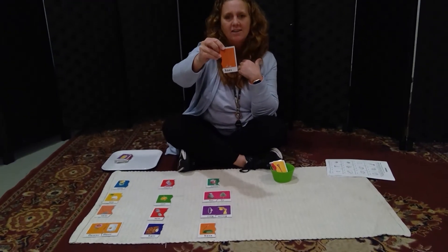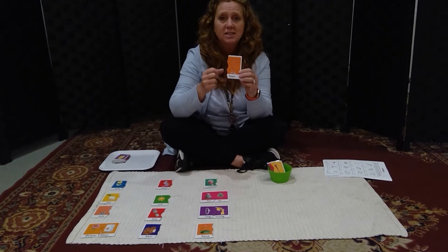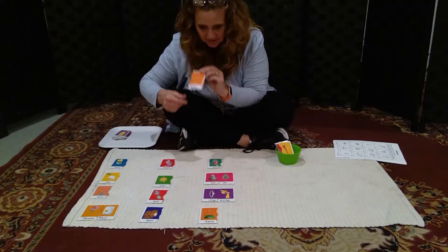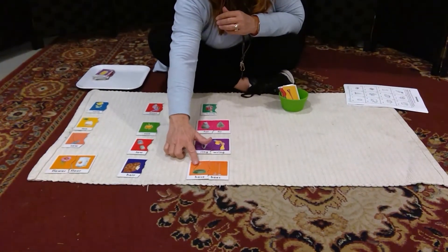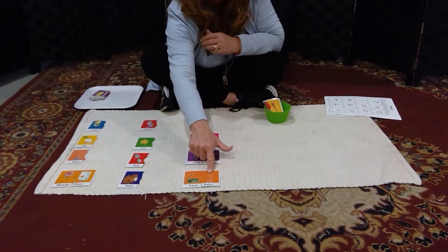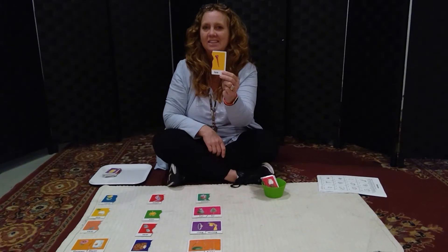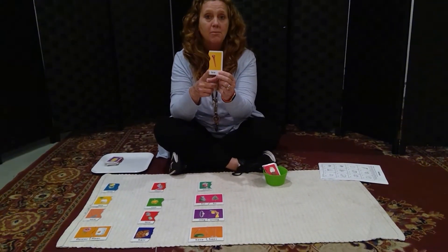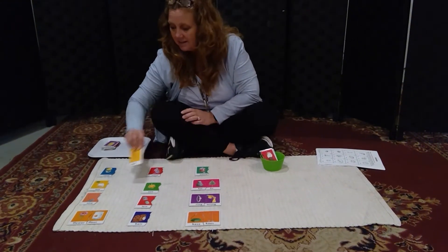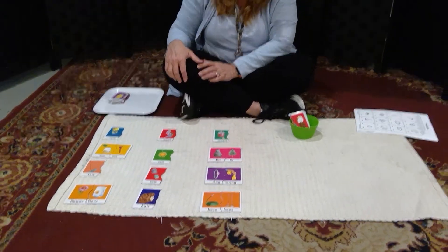Hoe — when we learned about gardening, we use a hoe to dig up the dirt and loosen it up so we can plant a flower. The other type is this hose right here — we use the hose to water the flowers. But if I have two hoes, it sounds the same but means something very different. Tea — I bet some of you have seen a golf tee at your house if your mom or dad plays golf. This is a golf tee, spelled with two E's. The other kind of tea is something you might drink — I need a cup of tea. This is a teabag; it has an E-A.